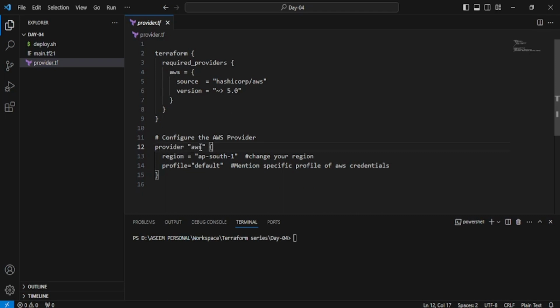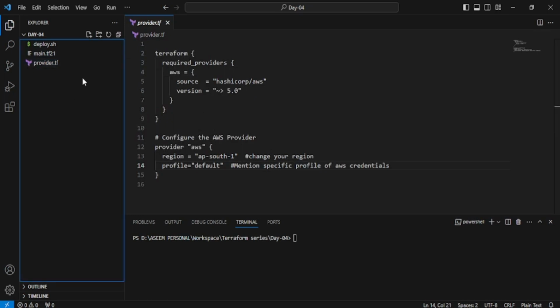For the provider I'm mentioning AWS. If you have GCP, Azure, Alibaba or any other, you can mention it there. For the region we are mentioning ap-south-1, because this is the nearest to our location, as we are Telangana, Hyderabad based. The profile I'm mentioning is default, because I don't want to expose my keys here for security concerns. This part is completely standard, so we'll continue with the same thing.